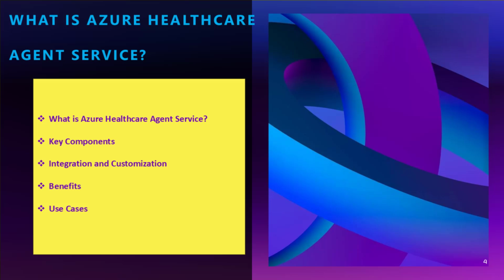So what is Azure Healthcare Agent Service? Healthcare Agent Service is a cloud platform that enables developers within healthcare organizations to build and deploy compliant AI-powered virtual health assistants. So some of the key components of Healthcare Agent Service, first is generative AI copilots. So these advanced tools help streamline processes, enhance patient experiences, and reduce operational costs as well. Then healthcare orchestrator, a healthcare adapter orchestrator powered by large language models that integrates with customer-defined sources, OpenAI plugins, and built-in healthcare intelligence sources as well.